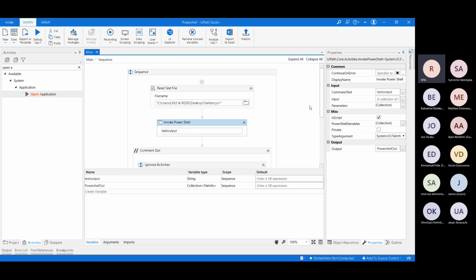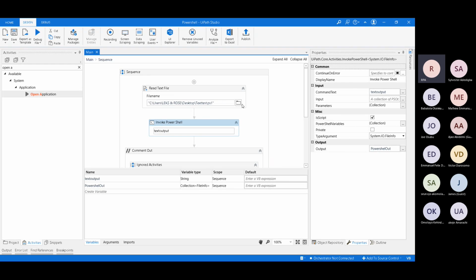I see you have it on desktop. Then test.ps1. Is it dot PS1, sir? Dot PS1, yes. But we have changed it to TXT, to notepad.